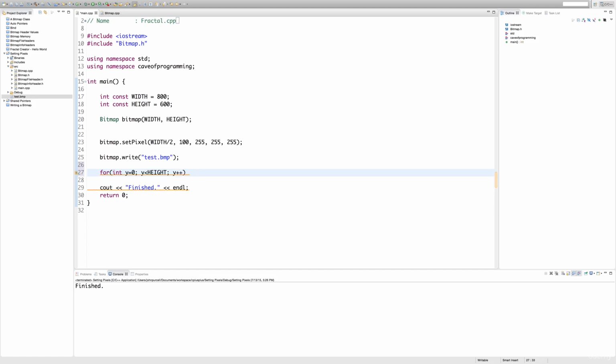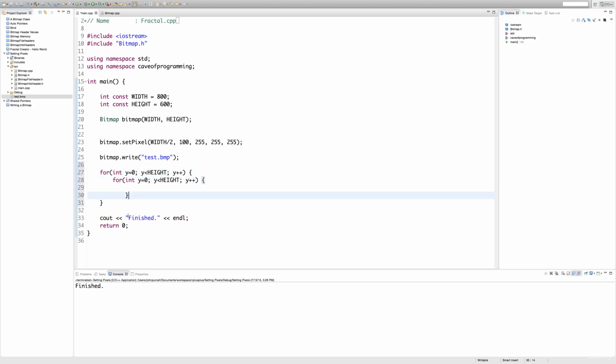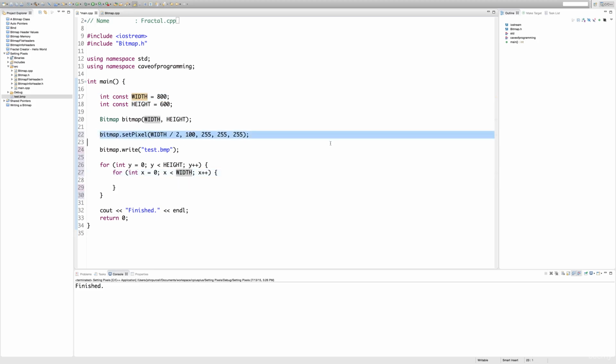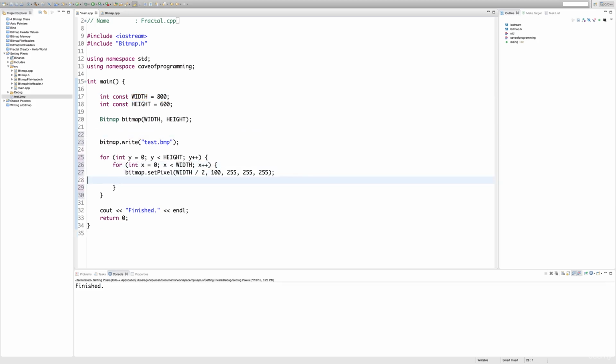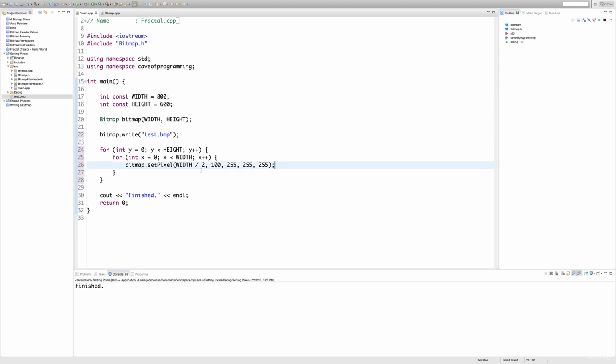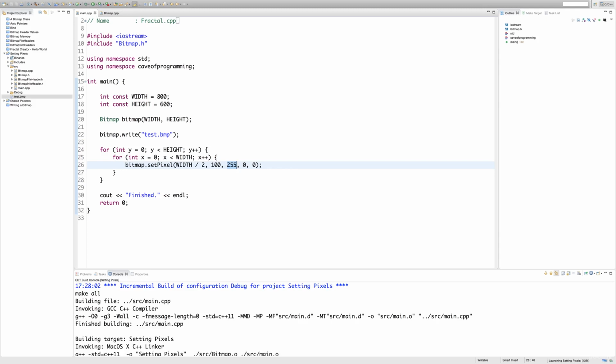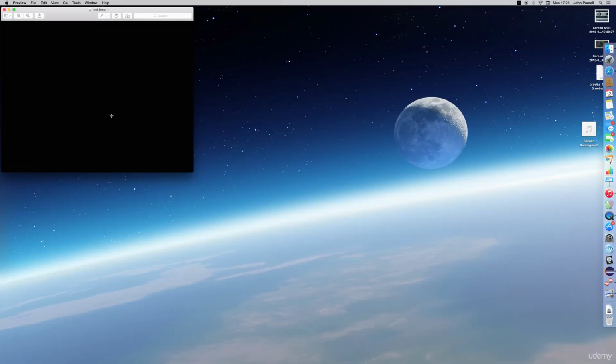Still not very fluent with this new keyboard I've got. I'm just going to copy that and paste it inside to save me some typing, and then I've got to change this to x, whoops, that's x, this is x, and now we need x to range from 0 to 1 less than the width. Just format that. Now we can take this bitmap.set pixel, move it in here, get rid of that extra line, and let's set green to 0, blue to 0, and we'll have red at maximum. So if I run this now and we take a look, we should have a red bitmap.